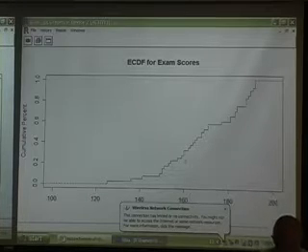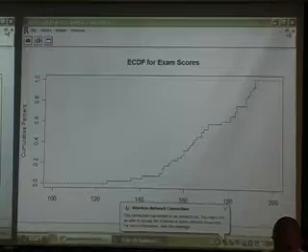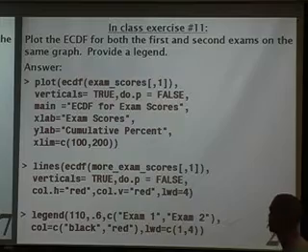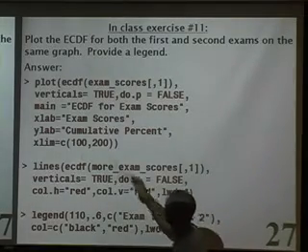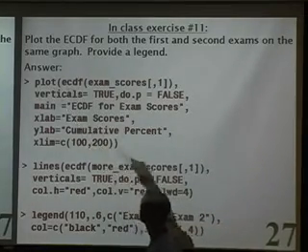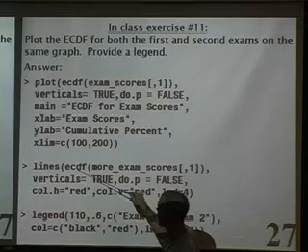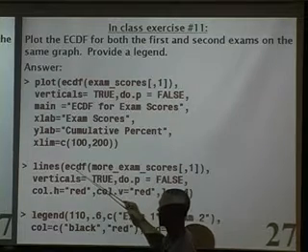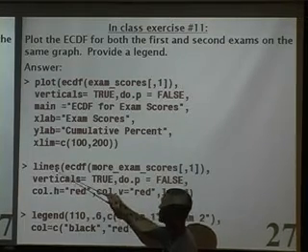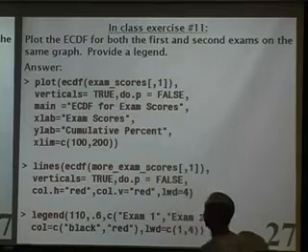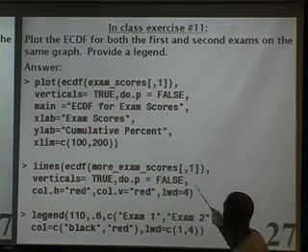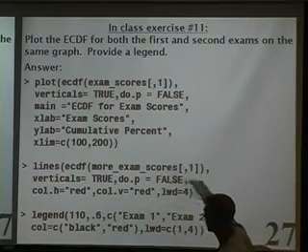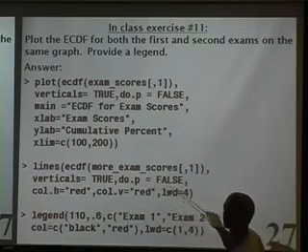And what I want to do then is basically add the second one. So now the function ECDF, remember, I have to call it. Here I call it within plot, and it'll create a new plot with that. It turns out I can also call it within lines. That actually is legal. It also works. Whoever wrote this function gave it the capability of being called within lines. And so doing this is simply going to add to this plot. I'm going to plot the more exam scores, where this was the first exam, this is the second exam. Again, verticals equals true. I like it to put the vertical lines. This is the do points. I don't like it to put points, so I put false.